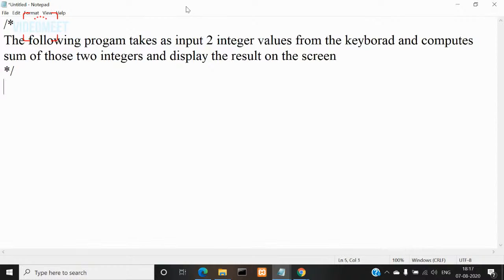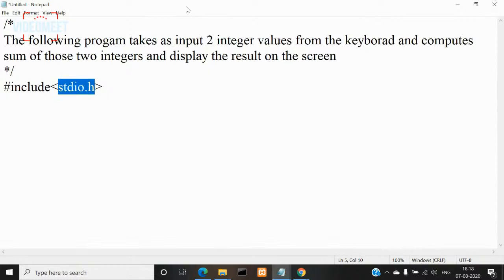Then after this documentation section, what will be there? You'll have the link section, right? So what I have to write here in the link section, hash include stdio.h, I'm writing. As I told you earlier, stdio.h is a header file. A header file is contained inside the library of C programming, right? So we call that library the standard C library. So that C library contains many header files, and among those many header files, one of the header files is stdio.